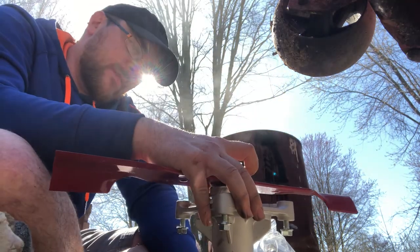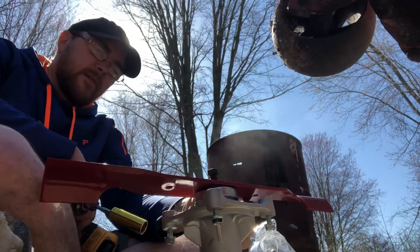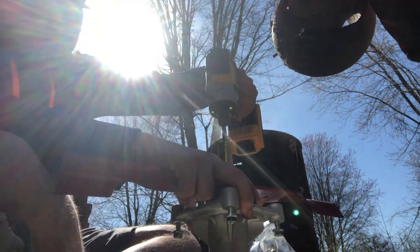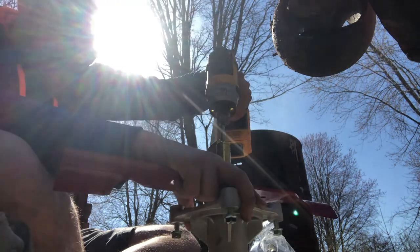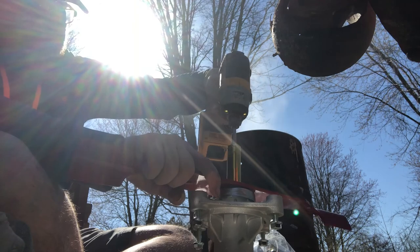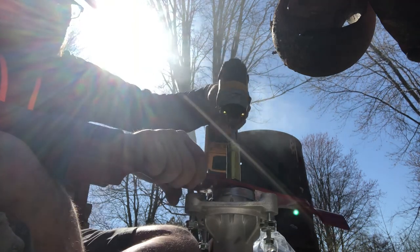Now, you'll notice that when this goes to take off, if this grips or whatever, it'll start to spin, this thing will walk. So be careful because it all goes together. So just get it to where it's just mostly tight. Just like that. A couple of clicks and a couple more for safety.